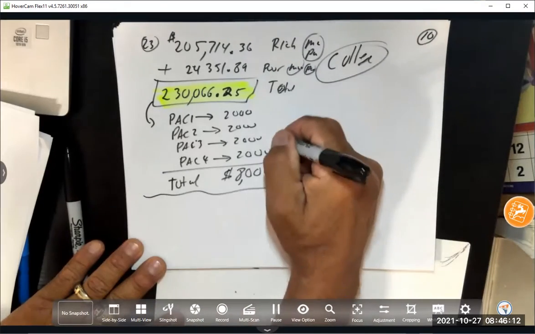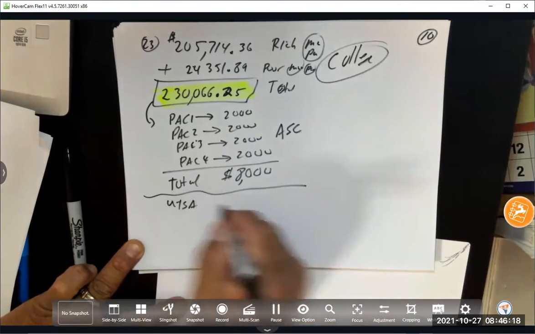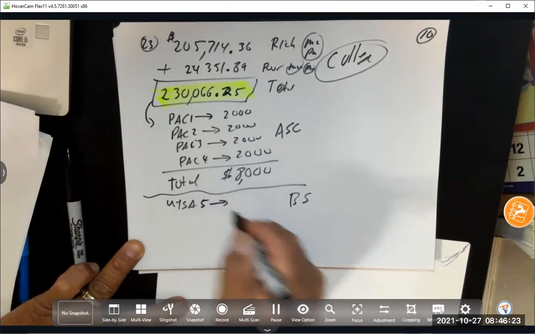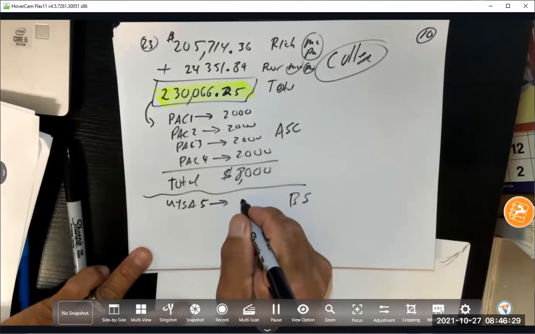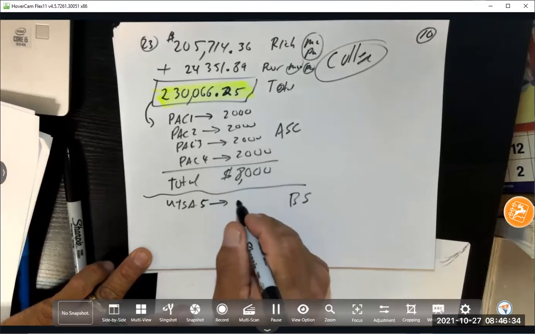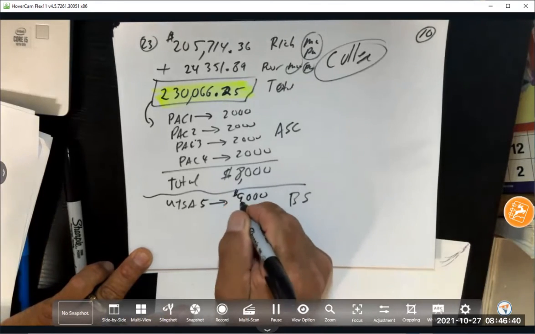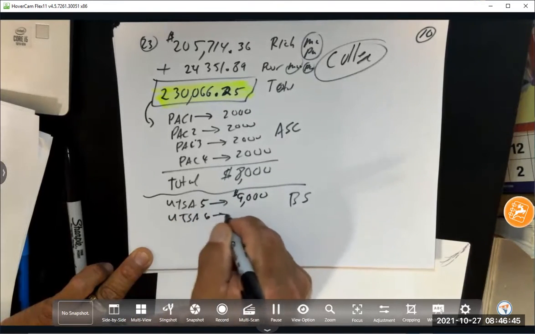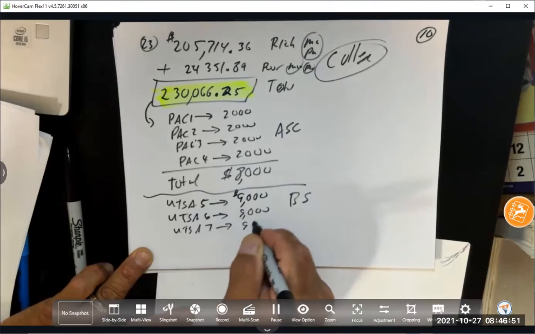Now, once you finish your associates, I think I will keep going. Can I go to UTSA now? I'm gonna get my bachelor's now. All right, so I'm gonna go to UTSA semester number 5, but UTSA can be more expensive, man. I'm gonna tell you right now. Yeah, it's a lot more. Like it's like 7,000, 8,000. I don't know, some number like that. Let's just make up a number. We'll say it's $9,000. Every semester? Yes, 9,000. Holy cow. Okay, well, this is the way it goes, I guess. So 9,000 again, and then UTSA again, semester number 7, 9,000 again.